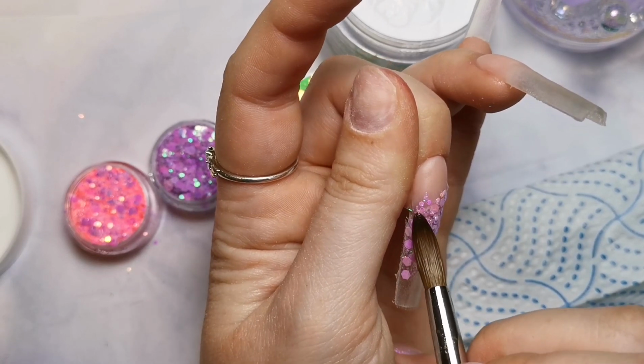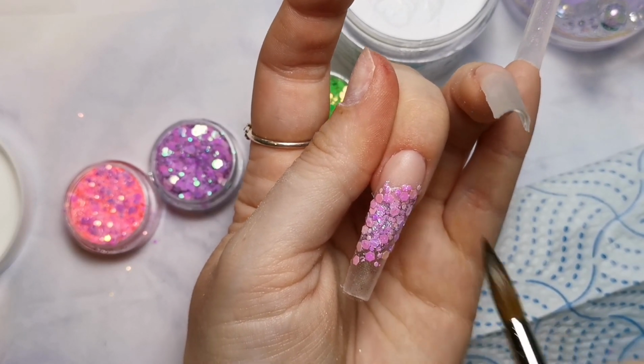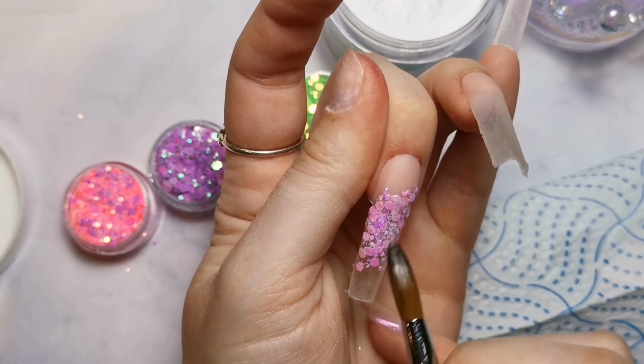Basically, all you're focusing on is just covering up the ones that are underneath. And that's it. No one will ever know. It's an easy mistake to make when you get carried away and get excited about how they're going to look and stuff.